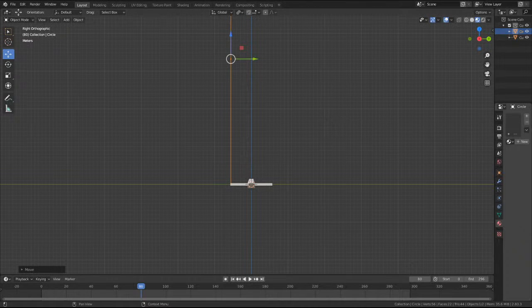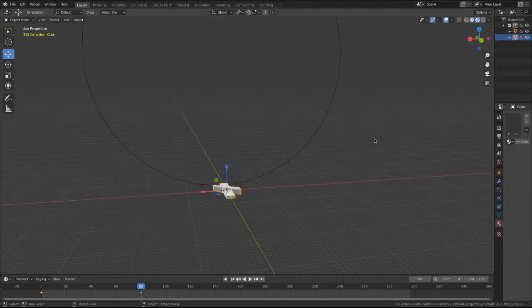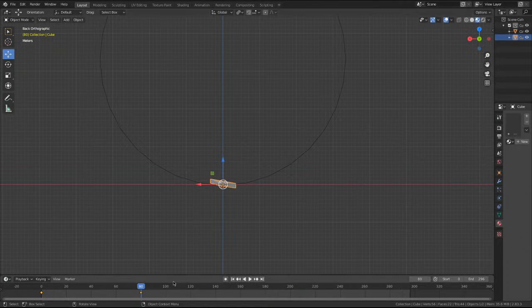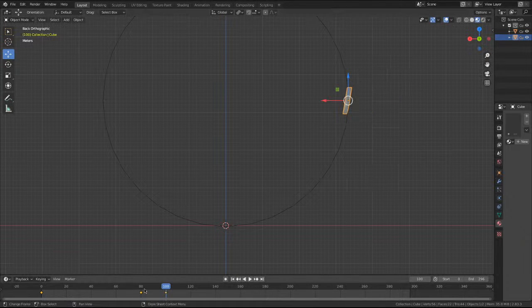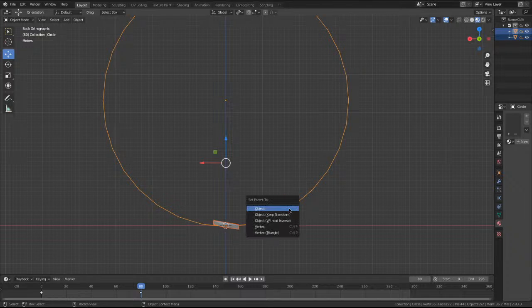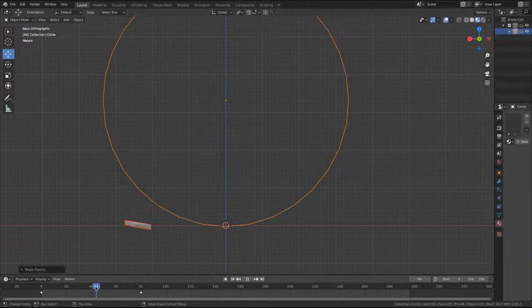Now, the way I'd done this morning, just practicing, was I traced it. I said, okay, if at this point it's there, then let's say at 100, it's going to be at the quarter point, and rotate it 90 degrees, and then save that, and then you're going to get it following the path. And when you do all four, it'll balance it out so that it's a nice smooth curve. But we could try at this point just parenting it to that. Does it still fly before? It does. Okay. Yeah, that's fine.